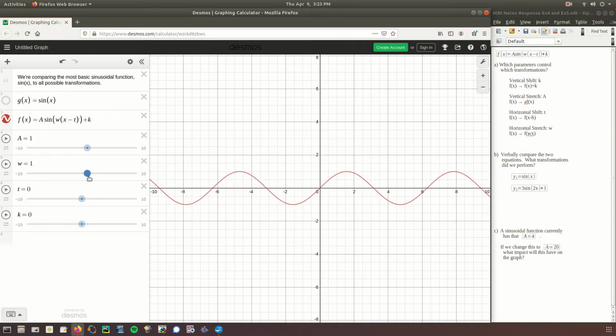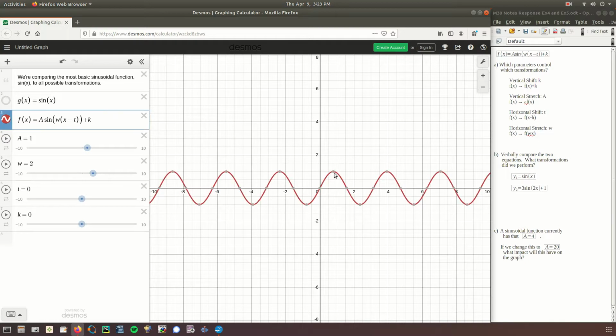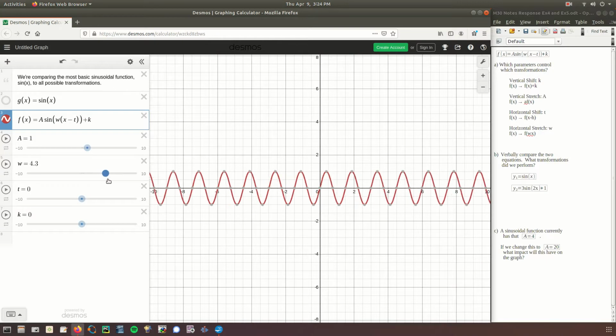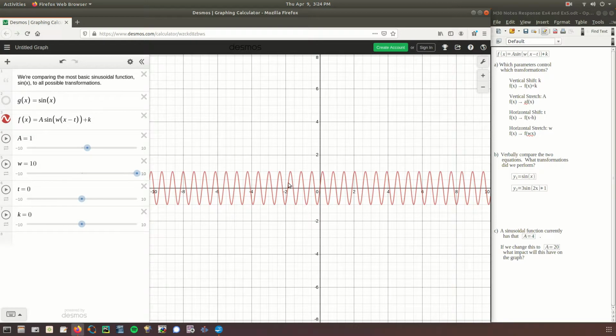It used to be quite a bit wider, and so now what we can see is we used to have a peak at pi halves for our first peak, but when we make this w go to 2, we are now only at pi fourths. We only had to go half as far with our input because our input was going to get doubled before the sine function was applied. The larger and larger we make w, the more scrunched up this should get. This should only be 1/10 as wide as the previous graph. We were at a peak at pi over 2. We are now at a peak at pi over 20. It only took 1/10 the input to get to the same heights as we used to experience here.